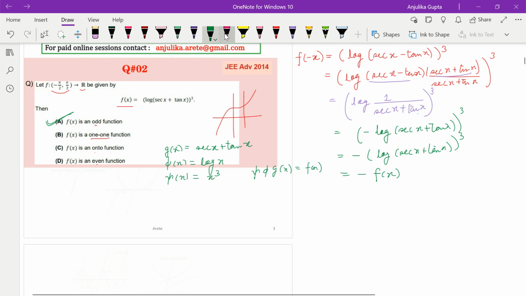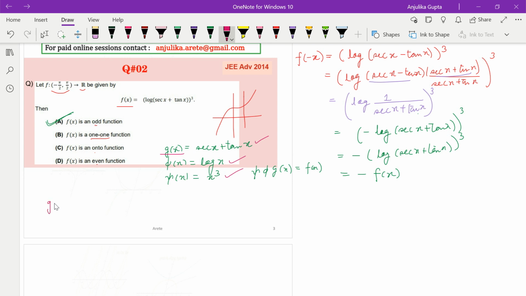Now, what's the property of composite functions? You already know that the log function is increasing in its domain. This is also always increasing. Now, if you can show that just g is increasing, you're done, because the composition will be an increasing function. So no need to take the complete function. You just show that g is increasing in the domain given, and you're done.